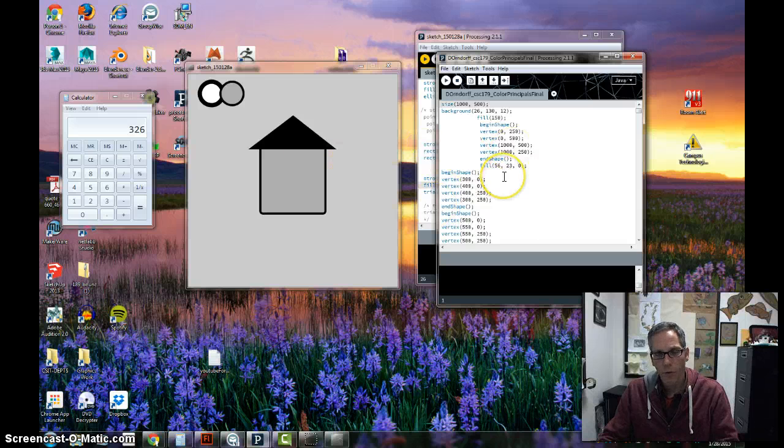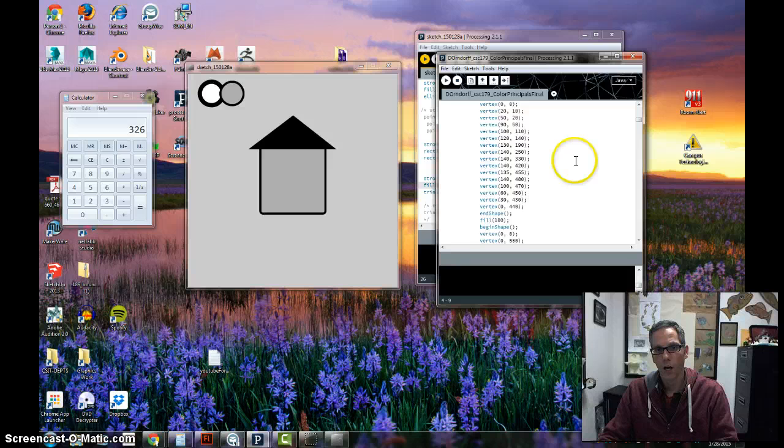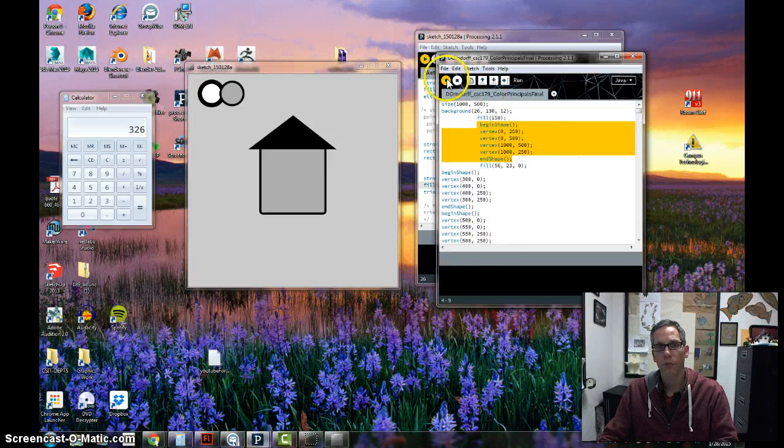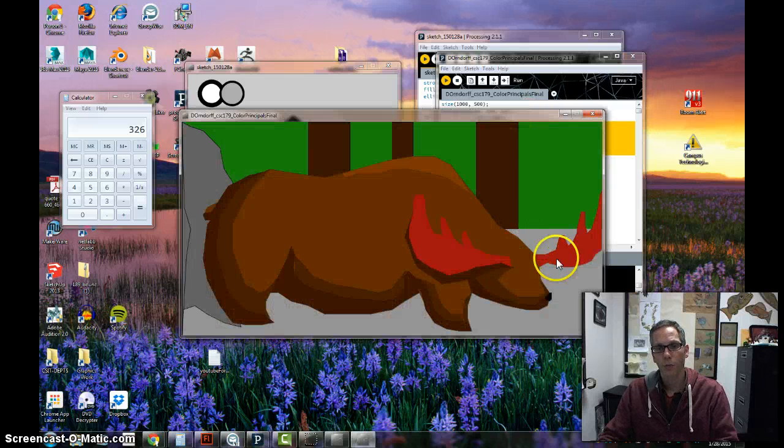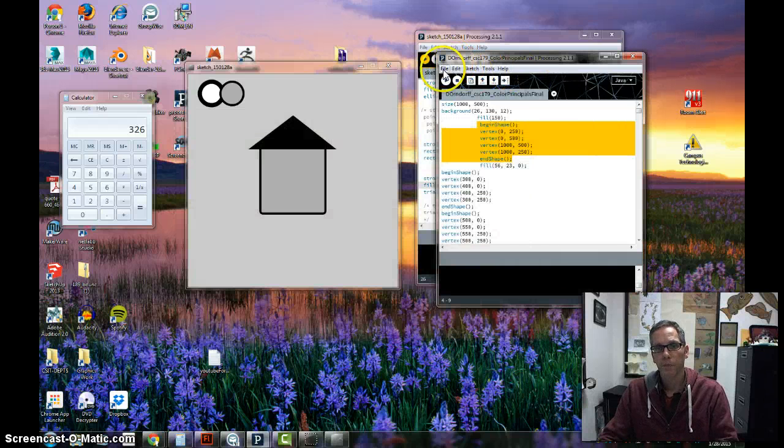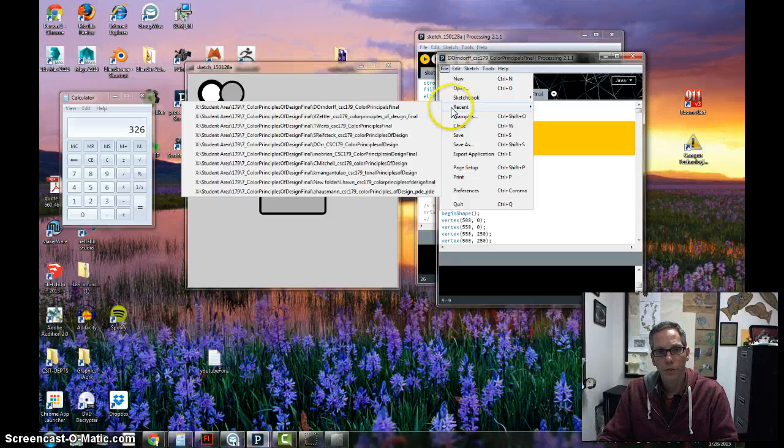As an example of what's possible, you can take this idea. Here's someone's code, and they're creating a shape using begin shape and end shape, and they're creating a lot of points. There's a lot of code here, but when you run this, they're using colors and different shapes, and you can create something as complex as this moose. It kind of looks like a bear with antlers. We'll look at some other examples here.